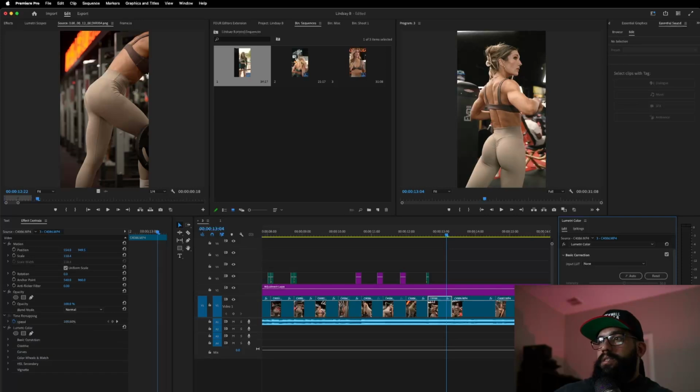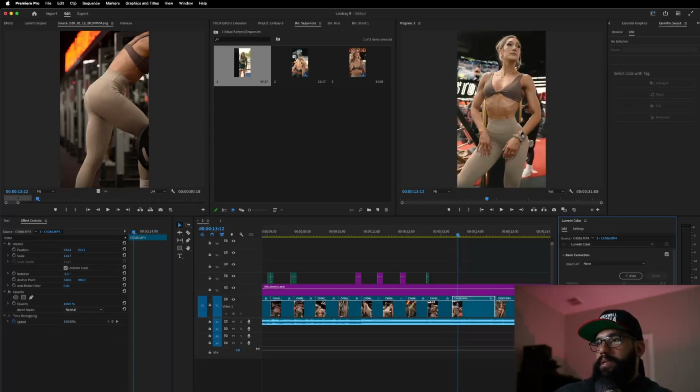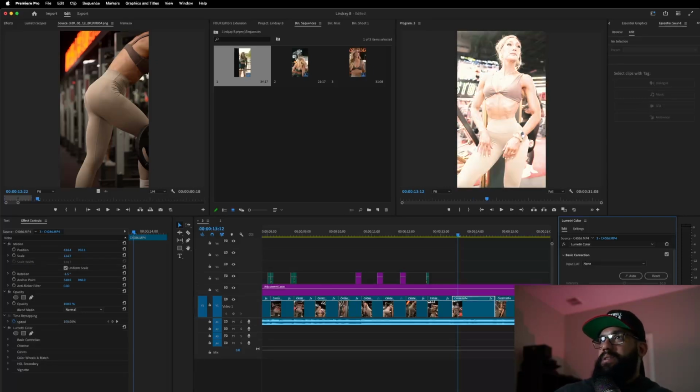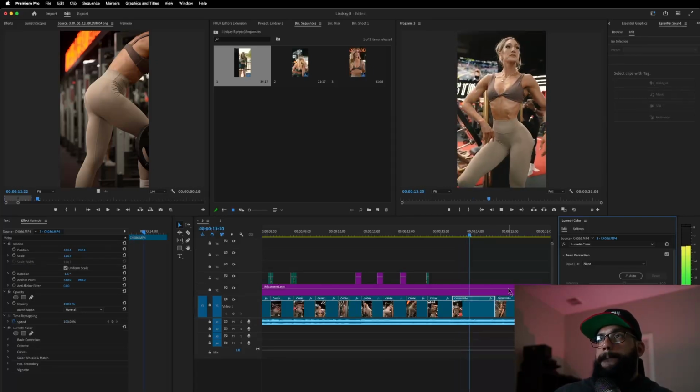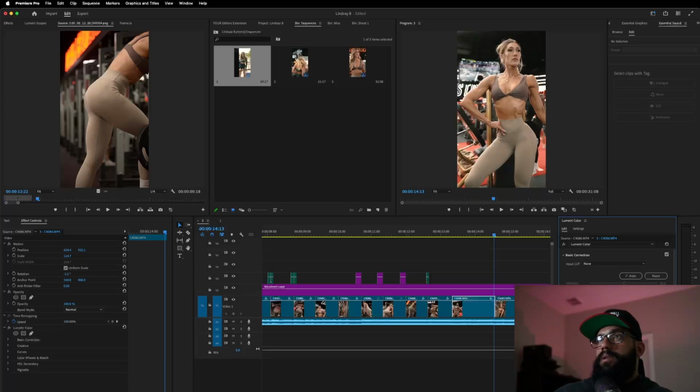It's usually, if you have to go up more than one stop, and by one stop I mean this number here, then you've got to make sure that you do a better job of filming the video, because you shouldn't have to move it more than one stop. Now you can, but obviously you're gonna start to blow stuff out. That was a little dark. Let's bring that up a little bit.